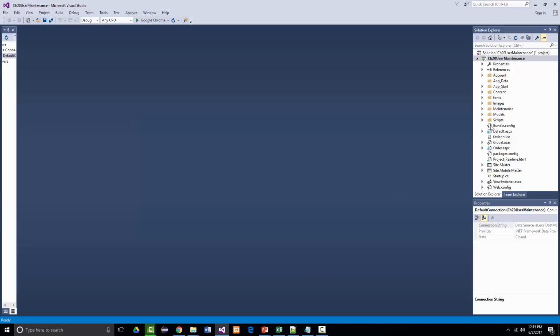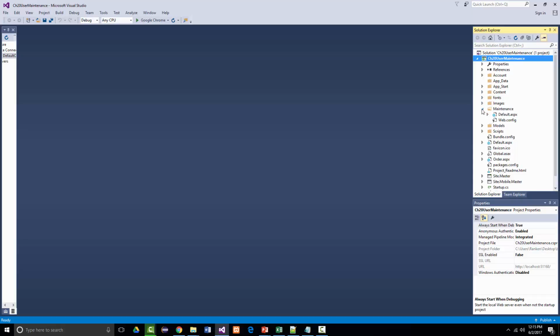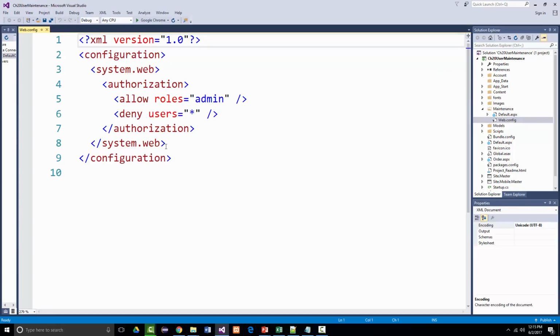All right, so as we start to look through this, okay, you'll notice we've got a web config file here. We've got another web config file here under maintenance. So if we look at that, okay, we want to deny everybody except for admin permission for this.